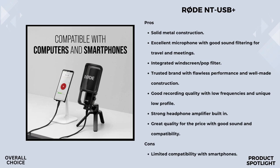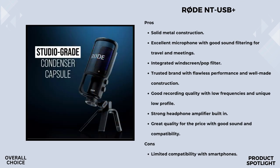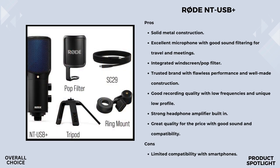The RØDE Central software brings Apex Audio Processing, featuring the legendary Aural Exciter and Big Bottom processors. These processors enhance audio quality with customization options to cater to different recording needs. Moving on to connectivity, the USB-C port offers high-res audio compatibility, making this microphone versatile enough to work with computers, tablets, and even smartphones. The RØDE NT-USB+ also comes with a detachable pop filter to reduce plosive sounds and a desktop stand, making it an all-in-one desktop studio solution. The class-compliant USB output means it's as simple as plug and play.